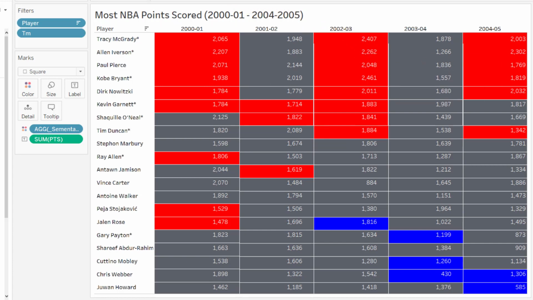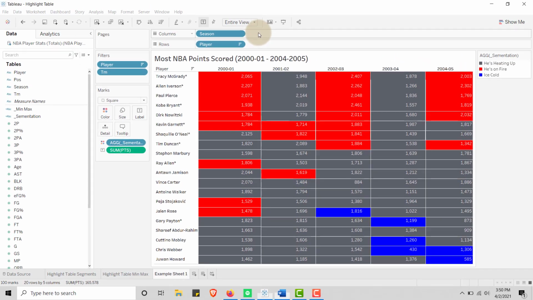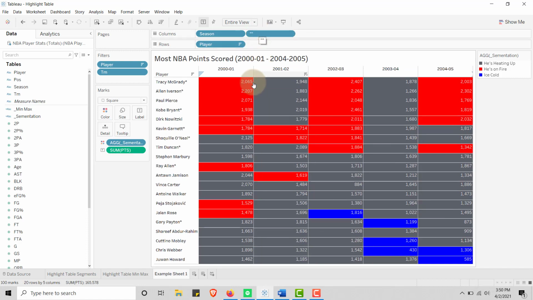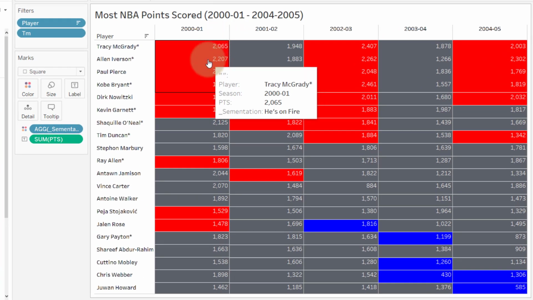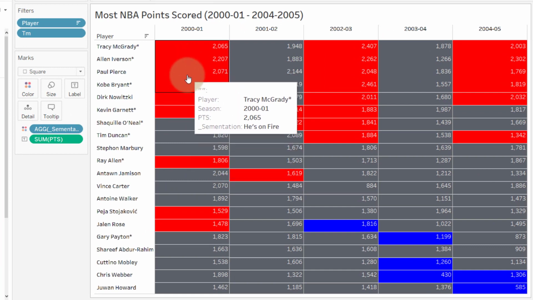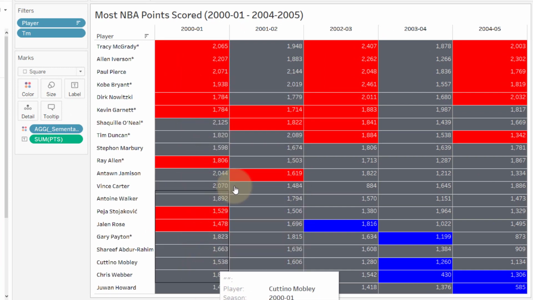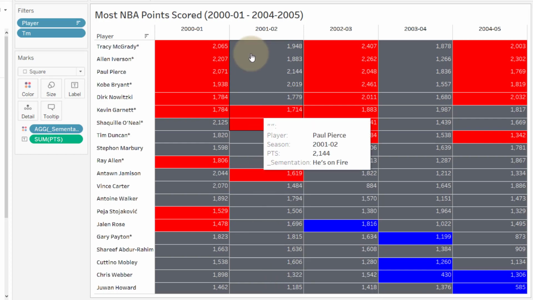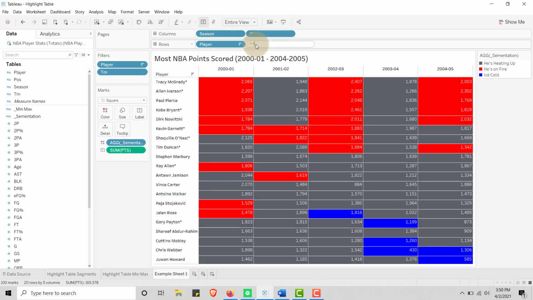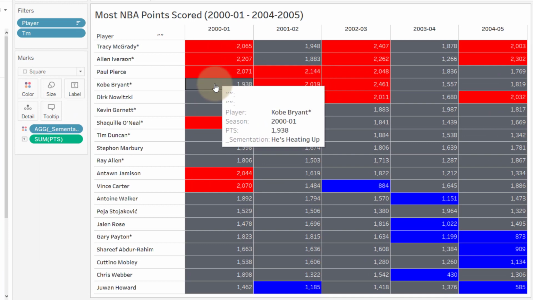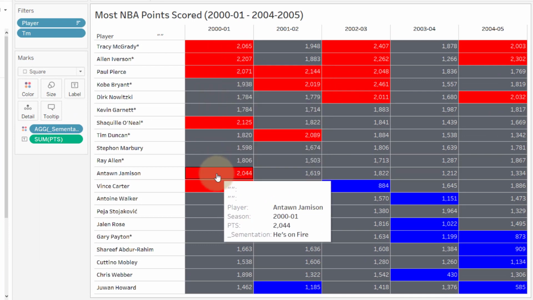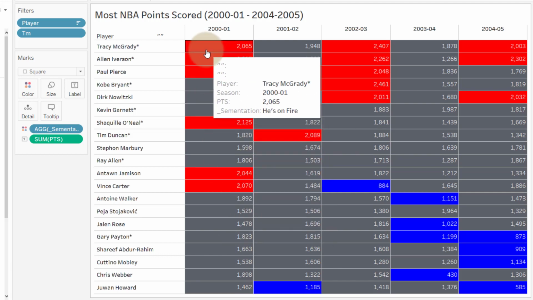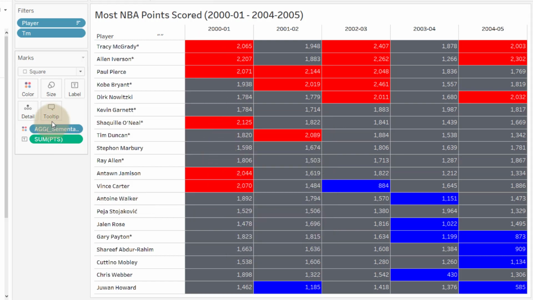And so this is the tip that I learned from Ken and Ryan. If we go up here on the rows, I'm going to put in two double quotes. You'll see that we've got a line here, and that helps. Our problem's not all the way solved, but you see I'm not spilling over into the next column. I may spill over into the next row, or you see the outline there, but I'm not spilling over into the next column. And if I put another double quote there, look at that. Everything kind of lines up. We line up our segmentation with the actual measure, the points scored. So that's really powerful.